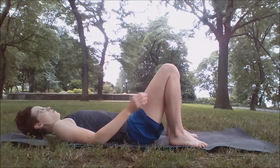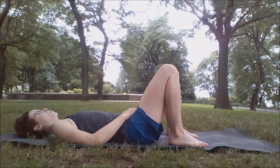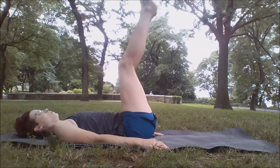Bringing your feet on the mat, hands can rest where you need them to. Come back to that alignment, come back to the center. Let your low back relax in case it was starting to grip or tense. We're not going to do what I thought we were going to do.